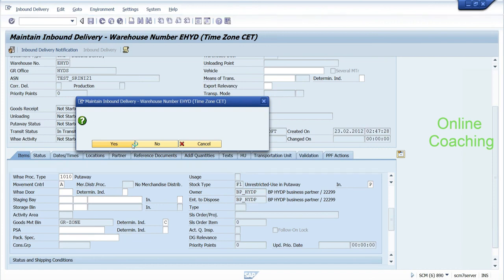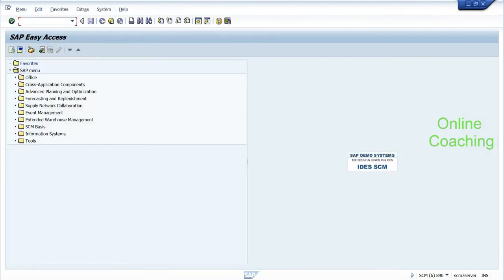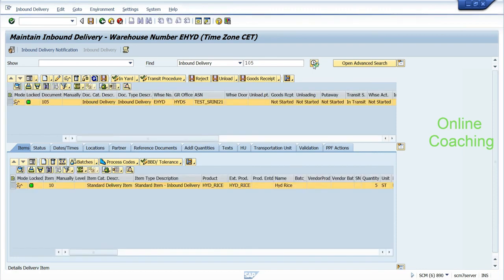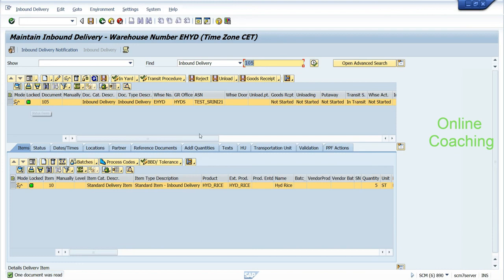Sorry, it went off. I'll tell you what I did also. So PRDI. You click on check or what? Yeah, exactly. Just go to the change mode and then click on the check button. It will do the recheck of the logic again, whether the delivery document is completely consistent or not. And if you have some time, I'll create a small warehouse task also. Now the delivery document is available here.